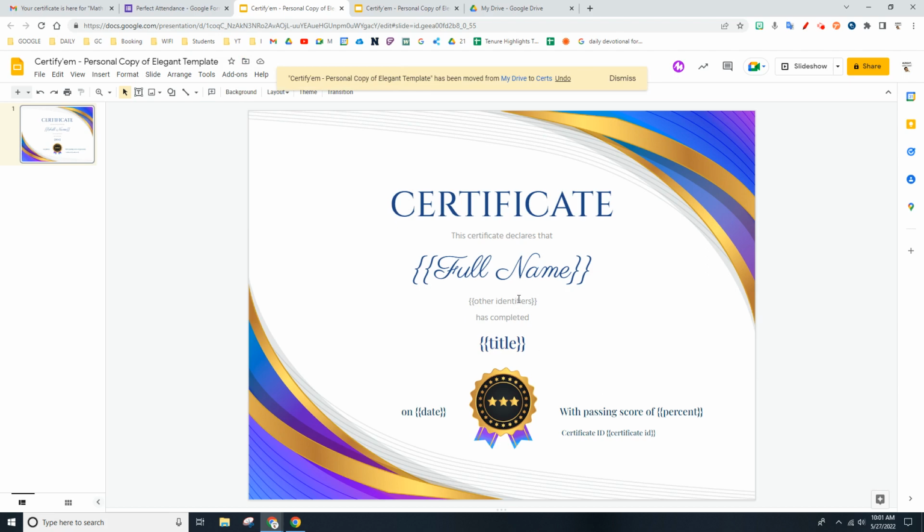Now, here's what I would get rid of. Get rid of identifiers and get rid of this because it's just a certificate. It's not based on a score, all right? And again, you only have to do this one time, right? So if you do another quiz, you could just reuse the one you just made, and you'll know where it is because you put it in your sock drawer. All right. So we're good to go with that, okay?